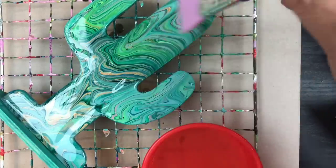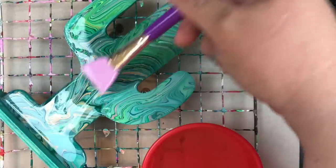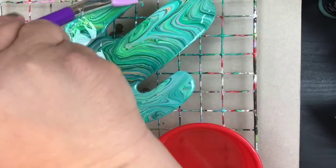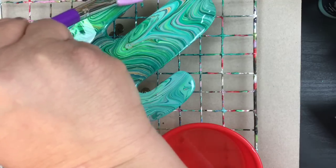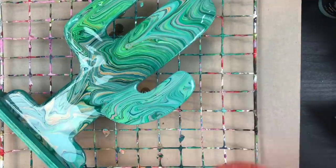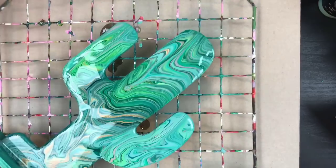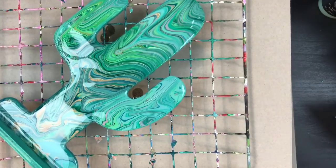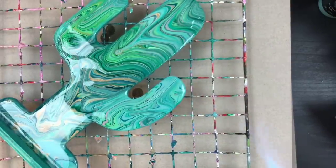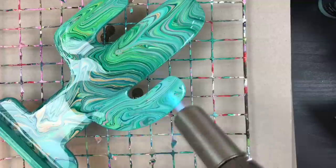I'm just moving it around. Once I know that it's completely covered everywhere, there we go. Again, it's going to even itself out. All right, now what I'm going to do is I'm going to take, I don't want to get this messy. There we go. I'm going to take my blowtorch and I'm going to pop any bubbles by torching them out. So I don't know if you could see it or not, but when I just hit this right over there very nice and lightly, it doesn't have to be very long at all, any little bubbles come right out. So we're good.